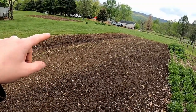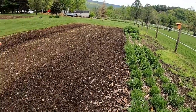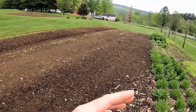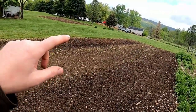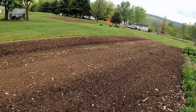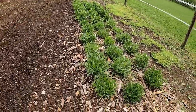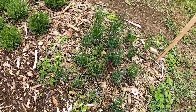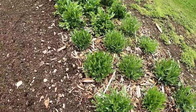Vegetables are going to be in here. There's going to be a two or four foot wide bed there in the end, kind of like this one, so each side is going to have flowers or a perennial border on each side. I'll probably put like maybe rhubarb or strawberries or maybe some other perennial crops on that side.